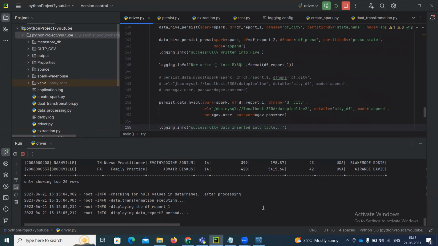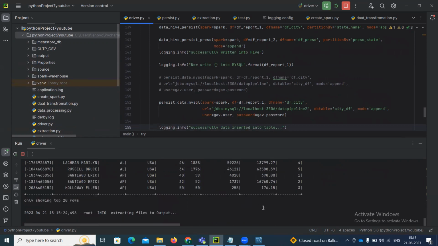Why the multi-threading concept is involved is because in any project we don't have single files. We can encounter multiple files. At the time of dealing with multiple files, with the help of multi-threading, we are going to reduce the time for creating the data frames for the multiple files. That's one of the options.